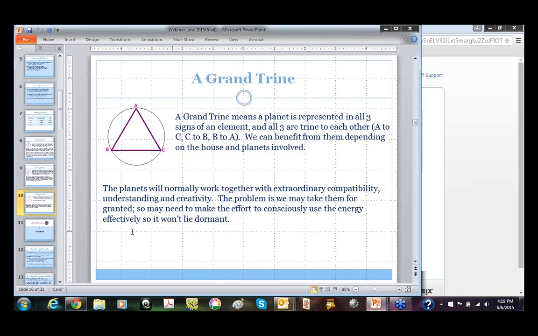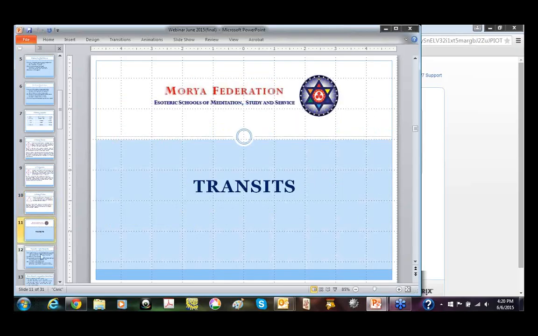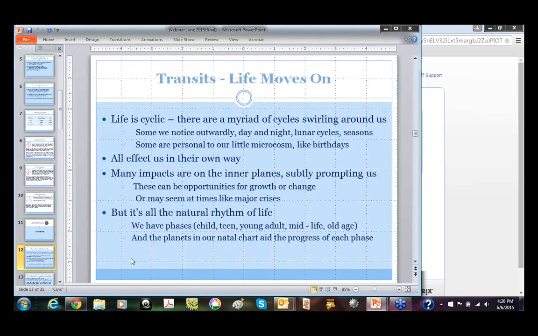Okay. So I sent all of you who presented your charts a snapshot of what your configurations were, the crosses, the T-squares, and the grand trines. And then I also sent you the transits and progressions so that you could follow along in your own chart as Eva and I go through and describe what's going on. Because life does continue. The planets are still moving out there, and so they're going to be pinging our chart in various different ways.